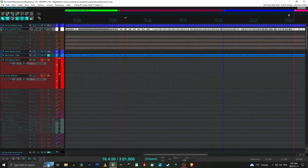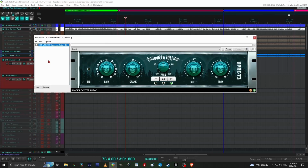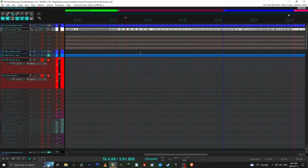That's already done. And last but not least, I love this crank function on this. This just makes your guitar get instantly huge. This plugin is awesome. Plus, the high-end shelf on this is absolutely delish. And of course, the idea that you can then just instantly grab this low filter here is really nice too. It really absolutely helps tighten up the sound after you make the small, subtle changes there. Trust me, this little around the 40 range in here, boom, does that ever make it sound sweet?